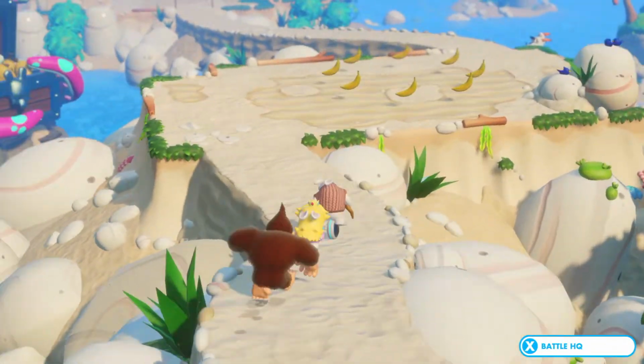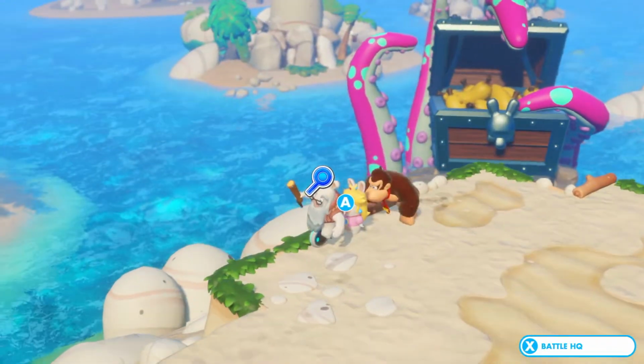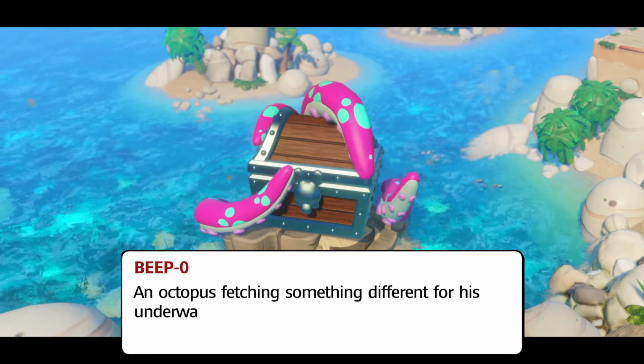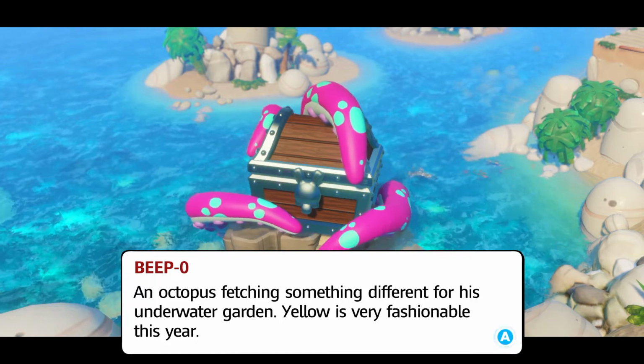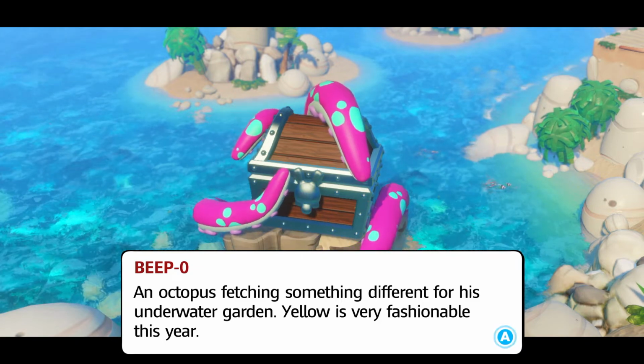Yeah, we just learned a couple things. We have now a new enemy type, the collectors, that will steal washing machine parts, which we have to collect. An octopus fetching something different for his underwater garden. Yellow is very fashionable this year.